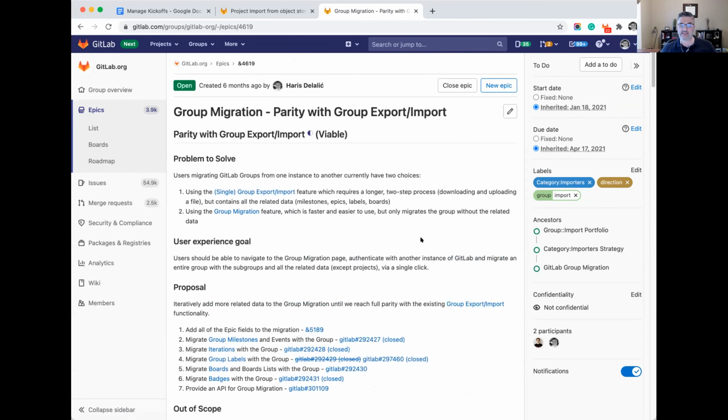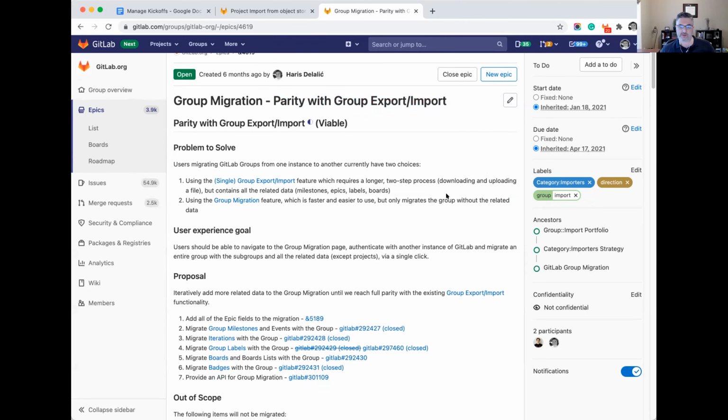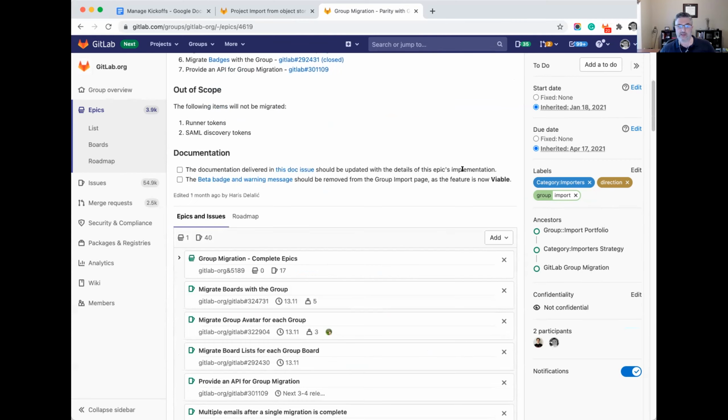Once that's completed, we will have achieved parity with the currently existing old group export import, which means that we will be able to sunset the group export import, as the group migration will now have everything that the old feature did. So that's the next steps: wrapping that up and finalizing the completion of the group migration.